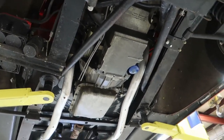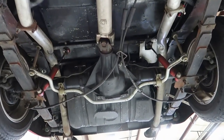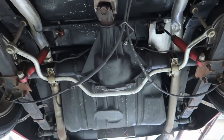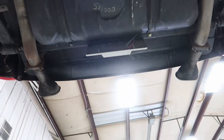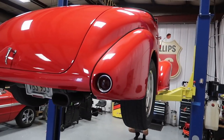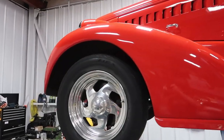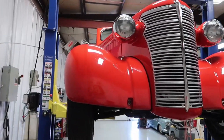It handles really well. Going back to the rear, you can see that posi 10-bolt rear end with super slider springs — nice solid suspension. There's dual exhaust coming out the back. Here's one final quick walkaround while it's on the rack to give you an idea of what it looks like from ground level, and one more look at that nice shiny paint.